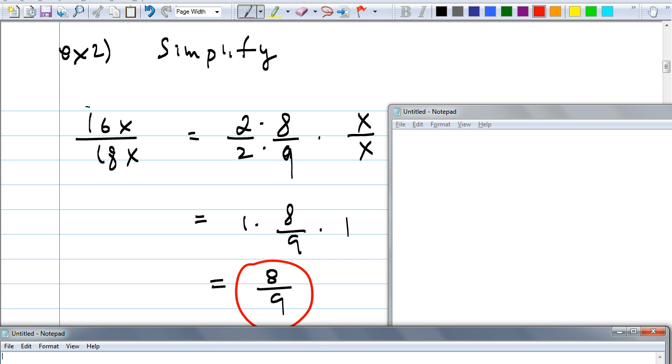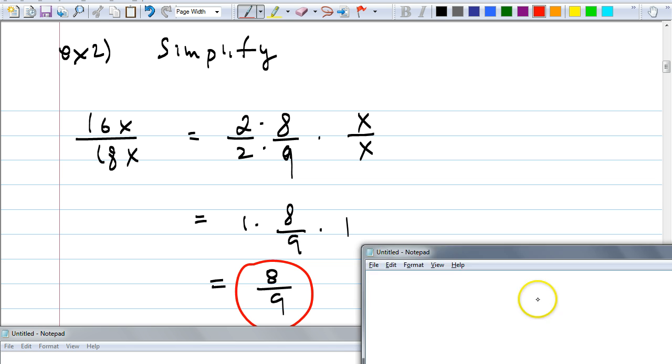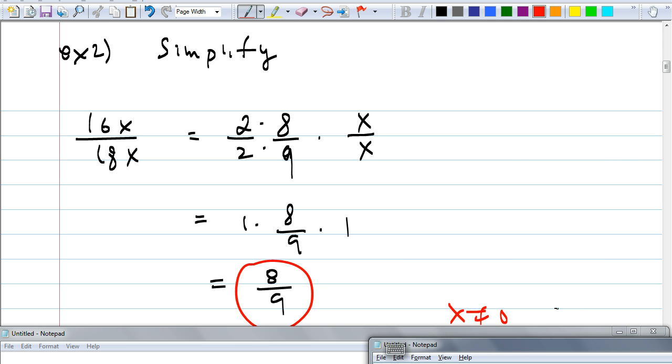So what do you think we've got to do here, Patty? X cannot equal 0. Exactly. We need to write down x cannot equal 0. Please be careful. Even if the answer comes out to be just a number, even though there isn't any variable, because our original expression had x in it, you have to write down the restriction. How many people forgot to write down the restriction on the test? Remember, don't do that next time.